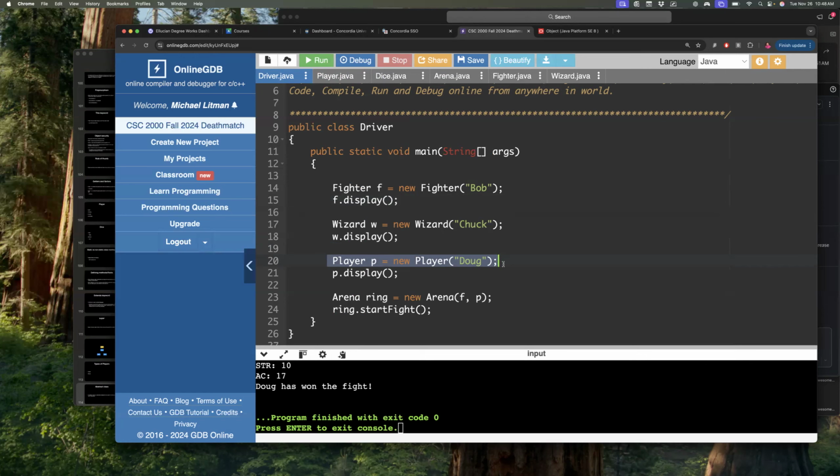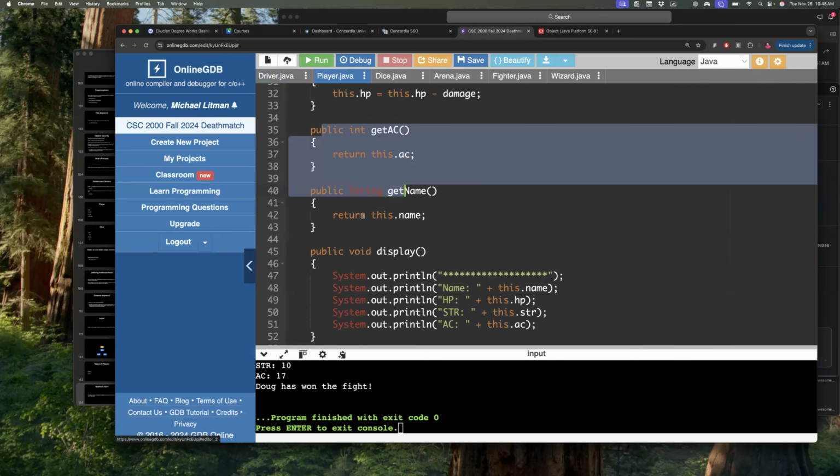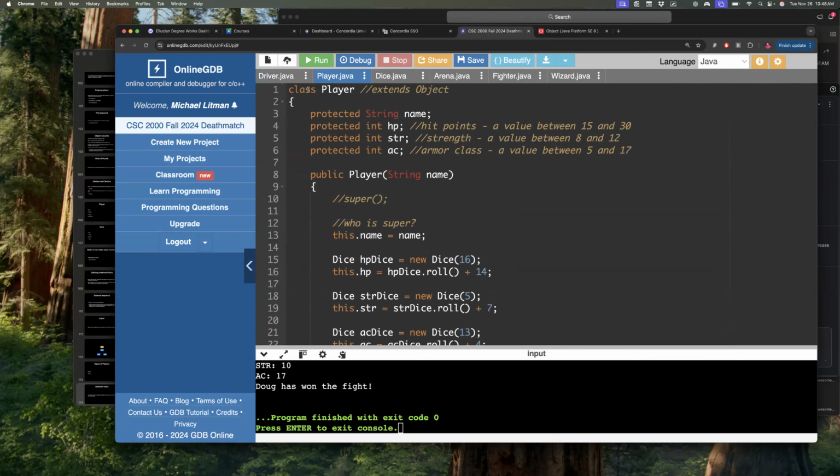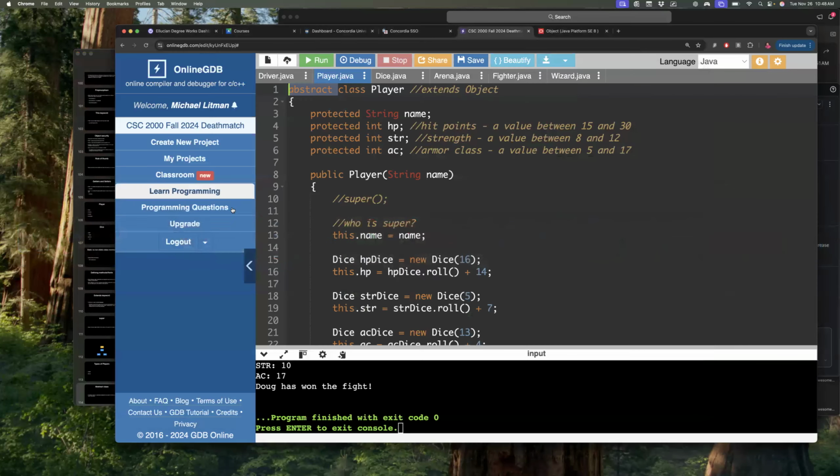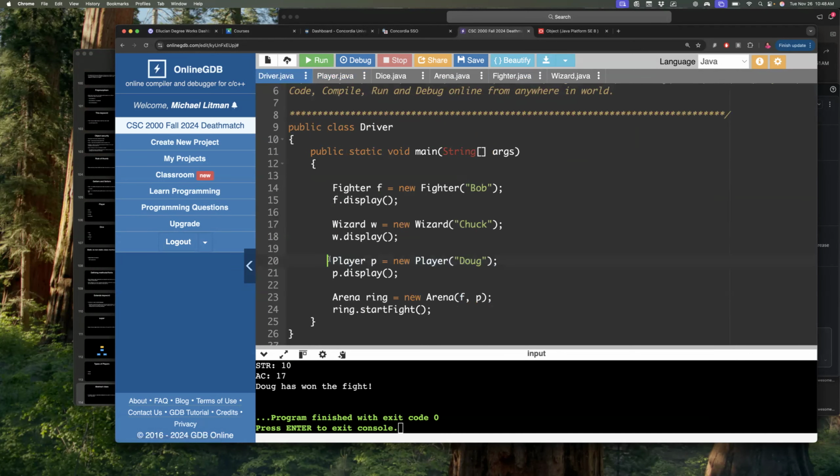If we want to disallow that, we go into player and we list player as an abstract class. By making it an abstract class, it says that we cannot instantiate it, which means that this line of code right here is illegal now, because I'm trying to create an instance of player, and that's not allowed.